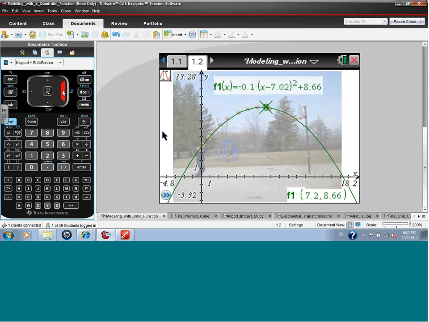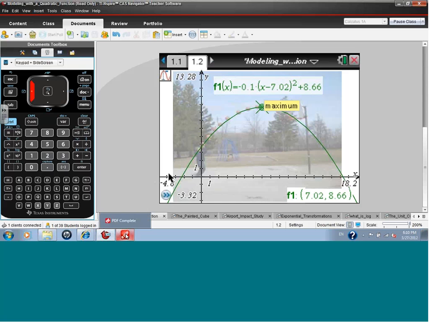And notice as I pass through the maximum, I'll go back through it again, a little pop-up window appeared that said maximum, and you can see the coordinates of the point down at the bottom of the screen here. So it looks like it reaches a maximum height of about 8.66 meters. Actually, I think the document said the scale is 2 tick marks for every meter, so we might cut that in half to get the actual height.